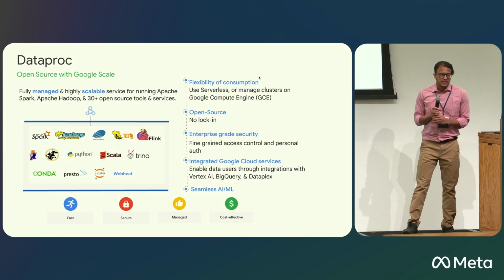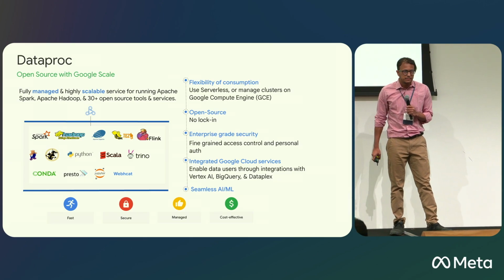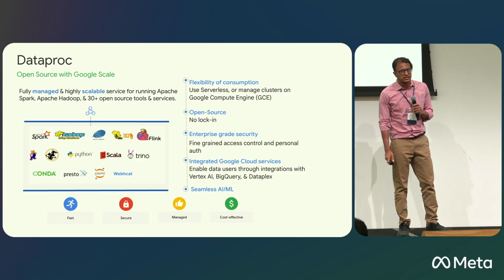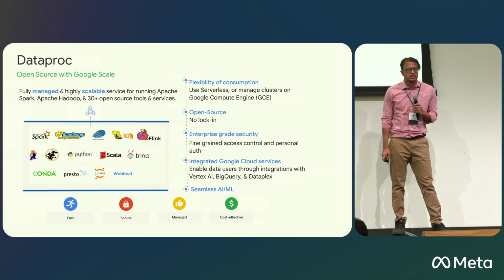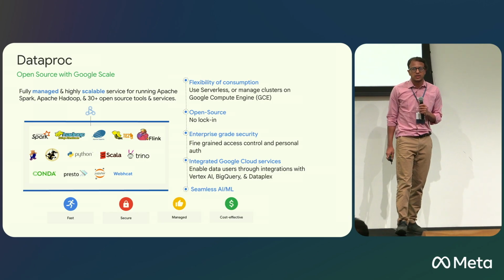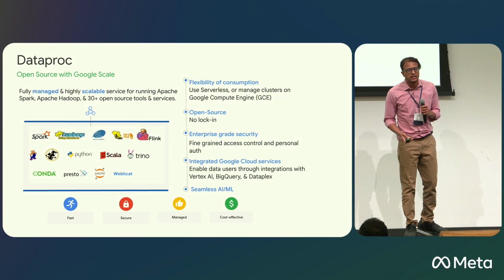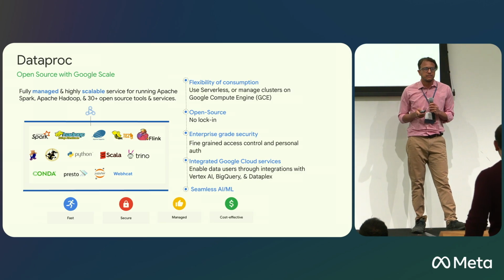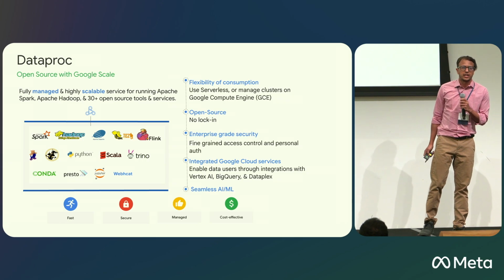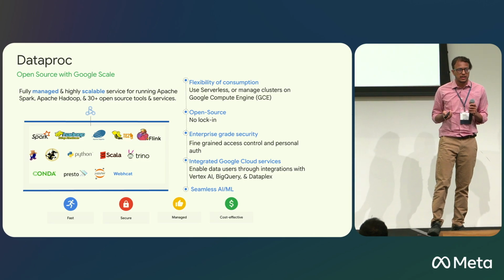So where is this magic of Velox and Gluten happening in Google Cloud? It's all happening in Google Dataproc. Think of Dataproc as Google Cloud's fully managed and scalable service, which allows customers to run open source data processing frameworks like Spark, Trino, Hive, Flink, etc. It takes care of cluster lifecycle, cluster creation, scaling, security, monitoring, while customers can focus on their real workloads while leveraging the open source APIs and tools which they are comfortable with. So customers don't have to worry about entire cluster management. That is all taken care of by Dataproc.